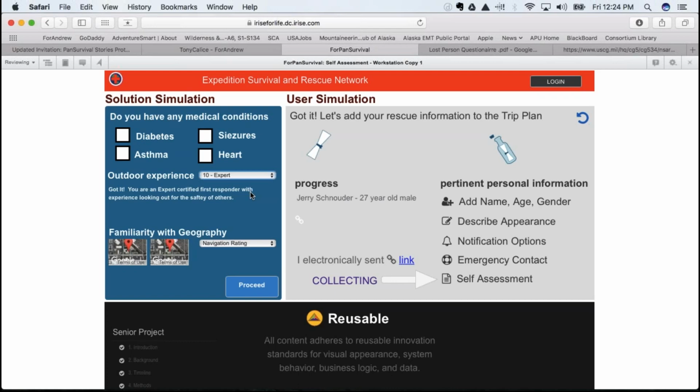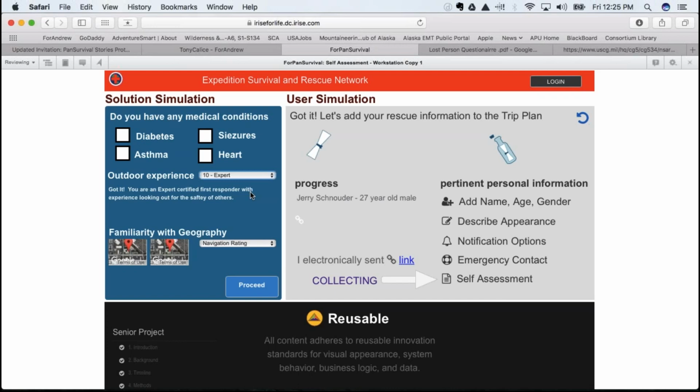So I could say, all right, Andrew does not have diabetes, asthma, seizures, or heart conditions. He denies having these things, although I guess it's a checkbox, but put that over there saying, good news, he doesn't have any of those core 4 medical conditions. Right. And he is a certified responder. Maybe we don't have to say certified, but something that's advanced, and that can give him a clue. And then something else in the trip could be a newbie, and that could probably help you with, all right, would an expert person most likely hug a tree and stay where found, or would they try to hike out? And I guess that's where it gets into that subject matter expert guy.